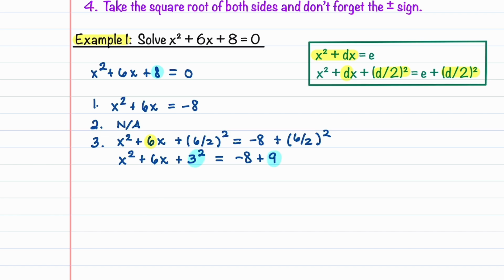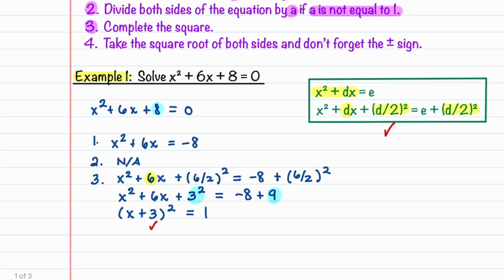There was a reason for that. When we complete the square, we're going to have to write the left-hand side as a perfect square, so it helps to have that 3 there, because our perfect square is going to be x plus 3 quantity squared. And then on our right-hand side, it's helpful to write it as 9 because we have to combine those constants, and that equals 1. And that's how to complete the square. Let's look up at the right-hand side again. By adding d divided by 2 quantity squared, we created a perfect square. So when you get down to this stage, down here, you can just write it as a perfect square, and it always works out.